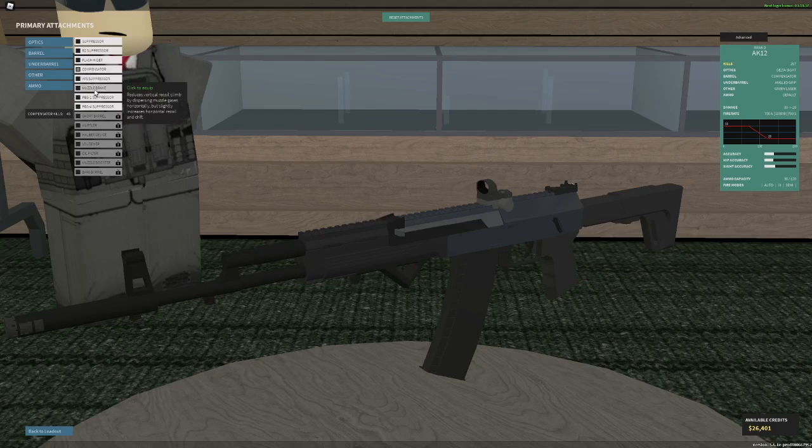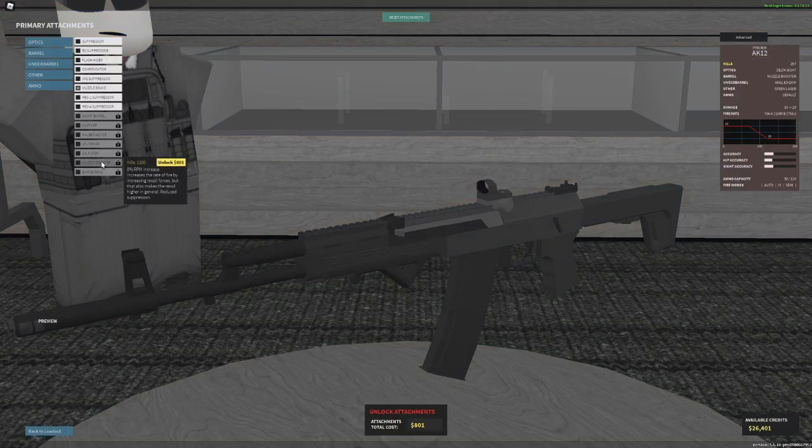I feel like muzzle brake is better than comp since you're going to be bursting. Also short barrel would be pretty good. It increases your handling, but it's not super good. And then muzzle booster, if you want even more RPM to your gun, this will make it about 1080, right? Yeah, 1080, which is pretty good for the burst.